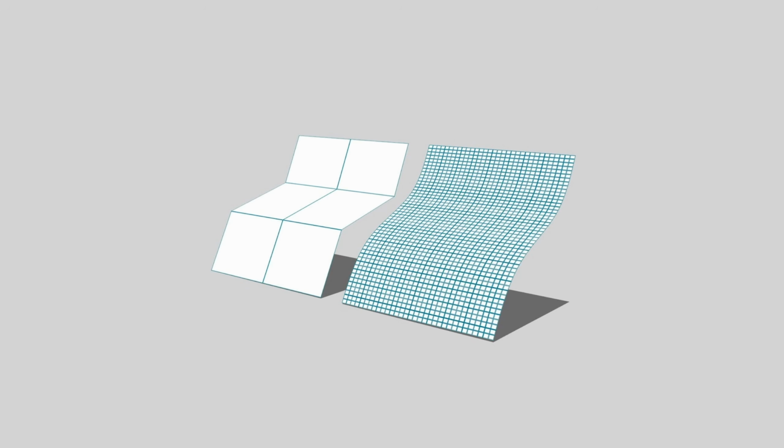Here we have two planes, and actually they're the same plane, but the one on the left is a lot more jagged and stepped, whereas the one on the right is nice and smooth. We call this low poly and high poly. This process of taking the plane on the left and making it nice and smooth is what we call subdivision, or sub-D. During subdivision, what happens is that the computer divides each one of these faces into 4 per subdivision level. So if we were to divide every face on this model by 4, that would be subdivision 1.